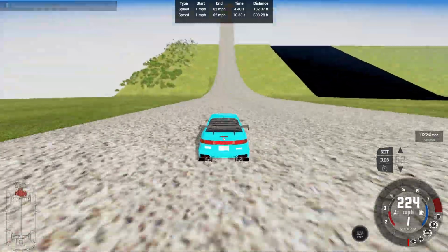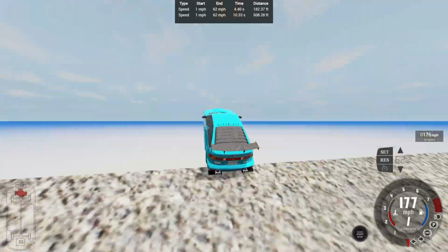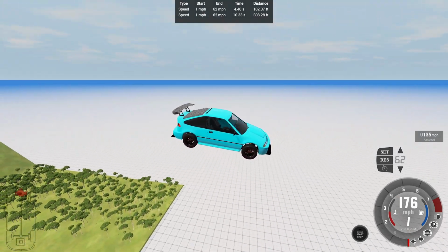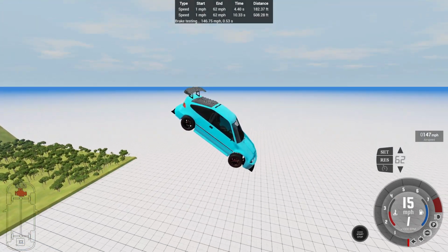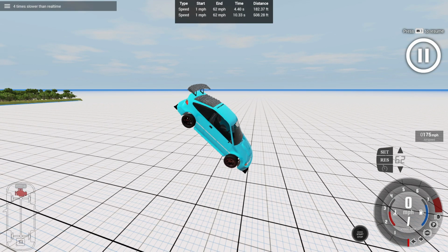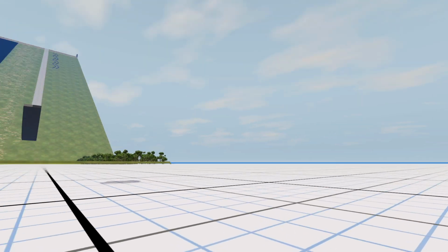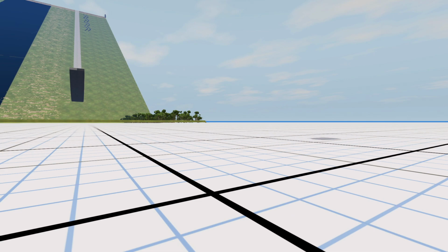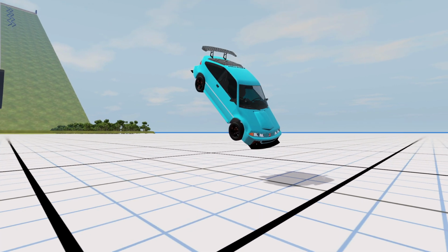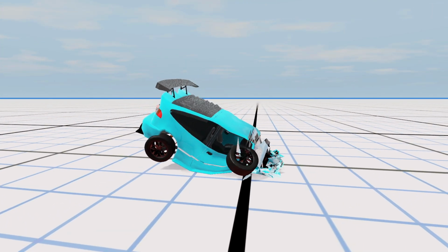So let's see here. Bottom of the ramp is going to be 226, major bottoming out, and 175-ish at the top of the ramp, or as our launch speed, I'd put it that way. So we're going to be facing down. Let's face downward. Can I? That'll work out even better. So slow this down to 16 times, get a camera going, and we're pretty high up. So get ourselves down here and way over here. So 60 times slow-mo. Let's see. 8 to 100 times. Okay, here we go. Zoom in on the car. And here we go. Major loose polygons.